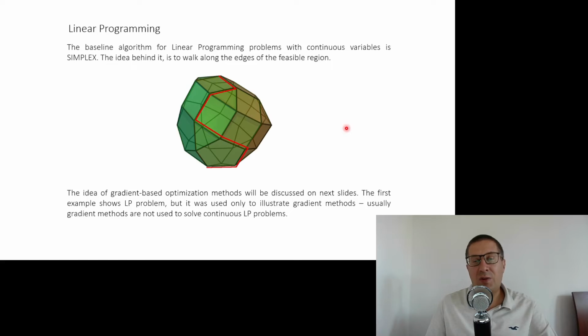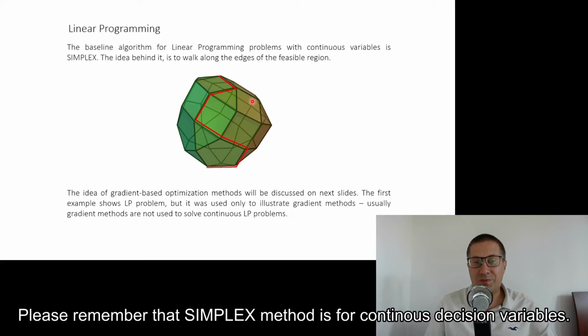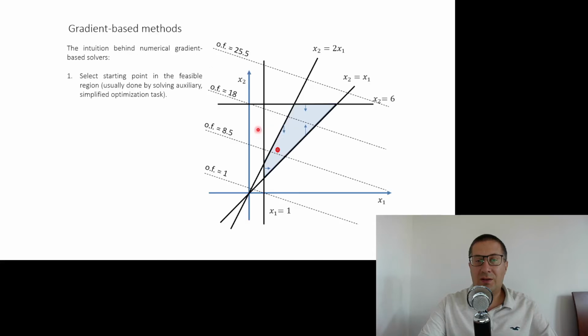On the next slides, we will discuss the gradient-based optimization methods. We started with the linear programming problem, and we will use it to show how the gradient-based methods work. But of course, please remember that in case of linear problems, the simplex method is the one you should choose, not the gradient-based method. This is just for the illustration of the concept of the gradient-based methods. It will be very useful when we have more complex nonlinear problems.